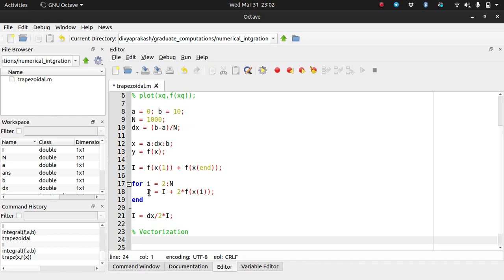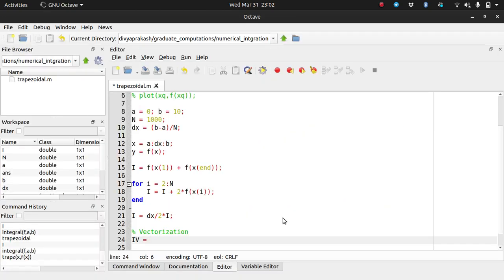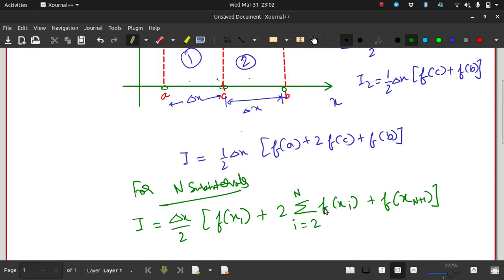So instead of writing this loop, let me write I2, I have already defined, or IV, right, vectorized integral. So I can write this statement in a single line instead of using loops. I can write dx by 2 times f of x of 1 plus, what's in between, is 2 times sum of f of x of I, where I goes from 2 to n.